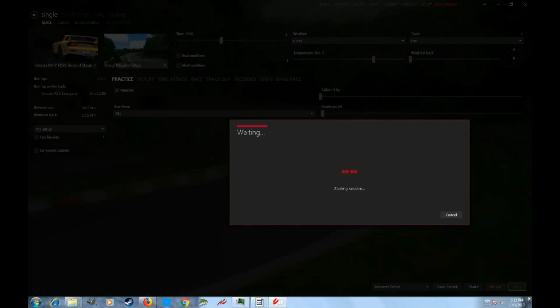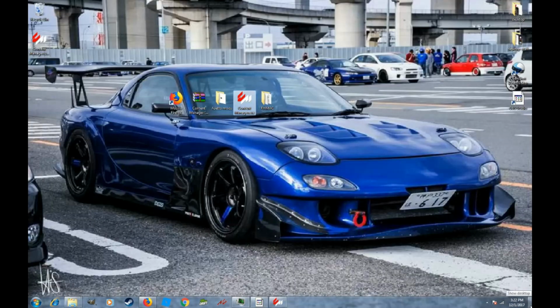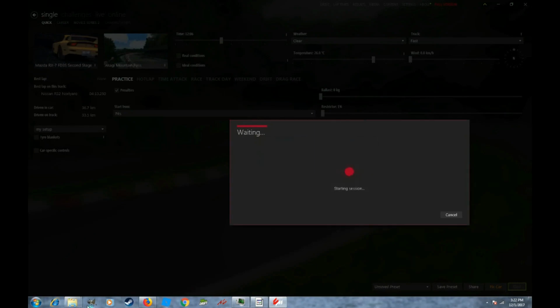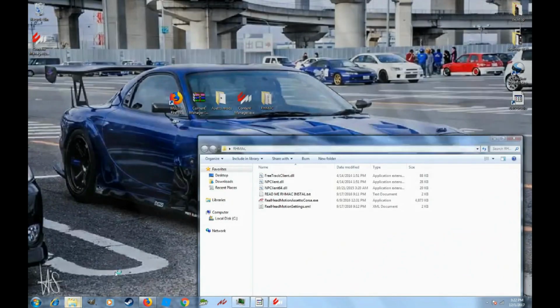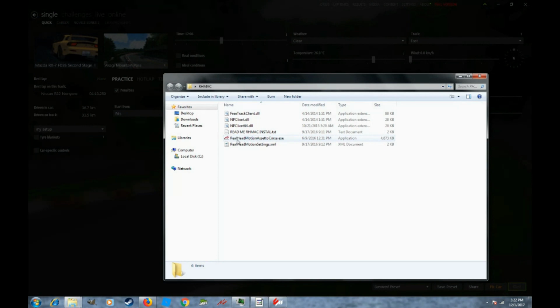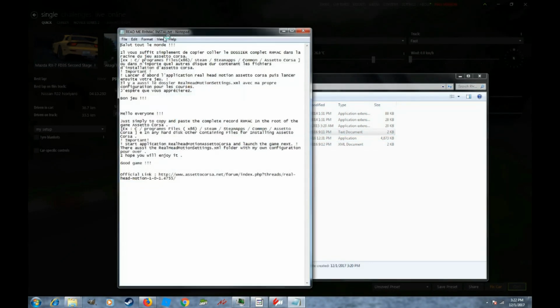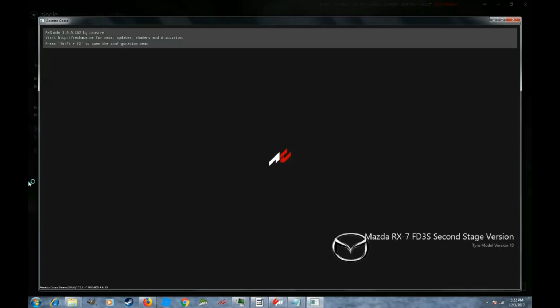And while this is loading, I want to stress to everybody that when you're going to use this, you want to leave this open. Always make sure to read all of this.